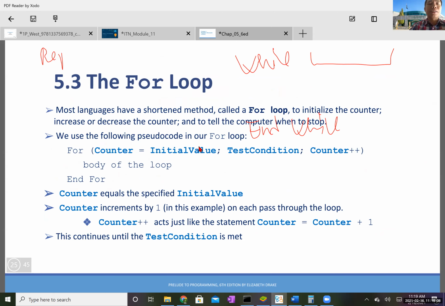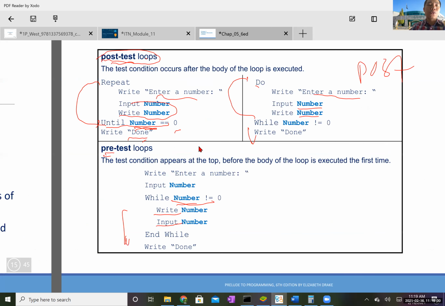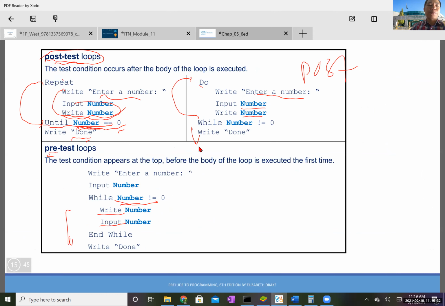You have repeat, just doing it until you have a condition here, or you can have the do. Just doing it, and you have do and Y here. So let me come back to see what is the correct structure of that. Yeah. So we have a post-test here. You just do it first and check the condition later. You have repeat until, and you have do. You just do it and check the condition later. For the pre-test, you check the condition first. After that, you do it. That is the Y and N here.